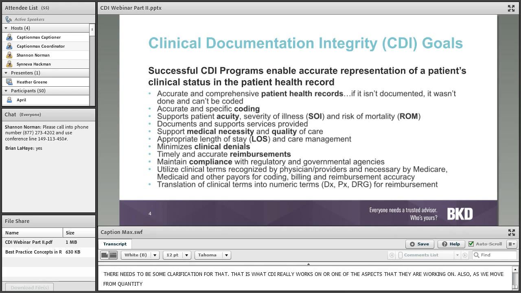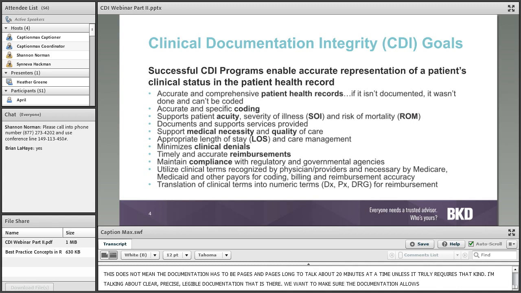Also, as we move from quantity to quality, our quality measures are becoming extremely important. Currently they are our secondary reimbursement, and soon will likely be our primary reimbursement, based off of these measures. We need to ensure that the documentation is clear and concise. I do want to say that this does not mean your documentation has to be pages and pages long to talk about 20 minutes of time, unless it truly requires that. I'm talking about clear, concise, legible documentation.